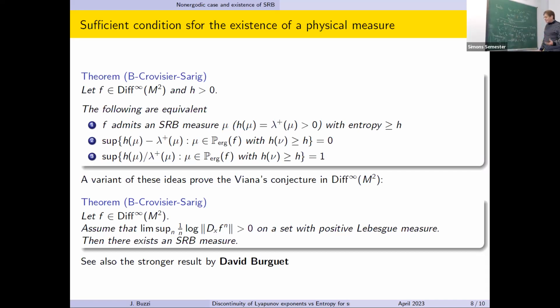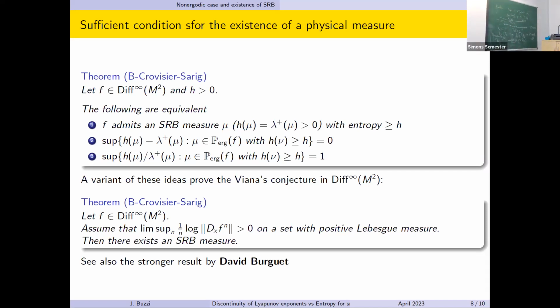And in the other direction, you can prove that the entropy of mu1, similarly to what we have in the general case, is bounded by beta times the exponent of mu1. What this is like in the theorem, I mean, the objects are slightly different. But once you compare this with the real theorem, you see that you must have the equality that characterizes SRB measure.